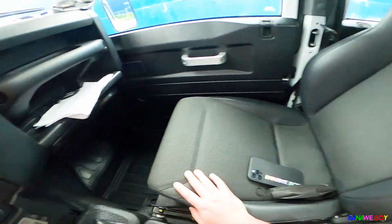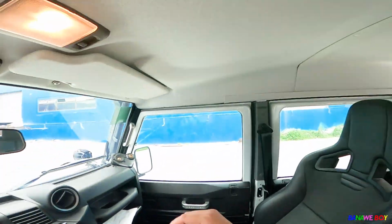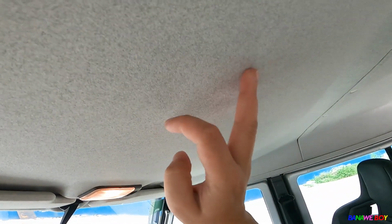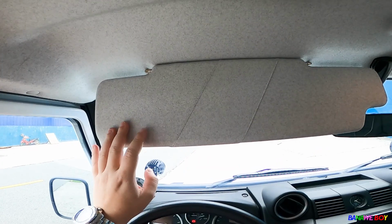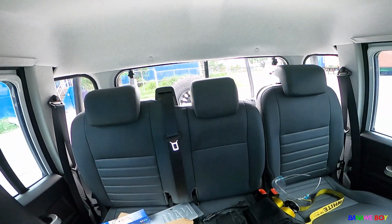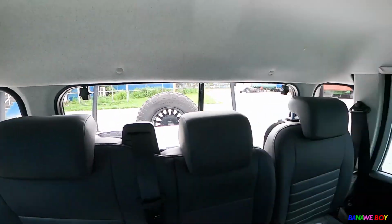Tapos yan, naka-Recaro Defender matting. So yan. Oh, the ceiling, by the way, is really nice. I don't know the material, pero ang ganda ng material niya. Ayan oh, ang ganda ng material. So yan. Tapos yung rear niya. Tapos nabubuksan yung salamin niya dito, feeling ko. So yan.